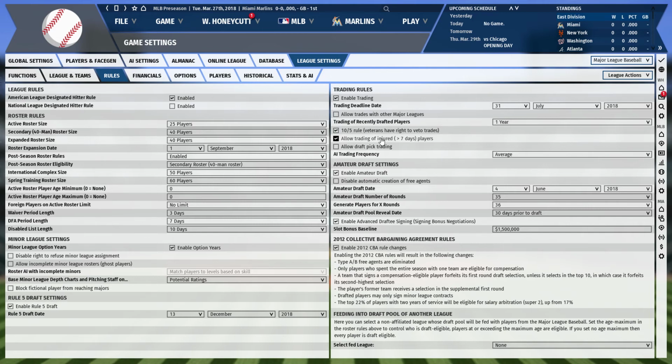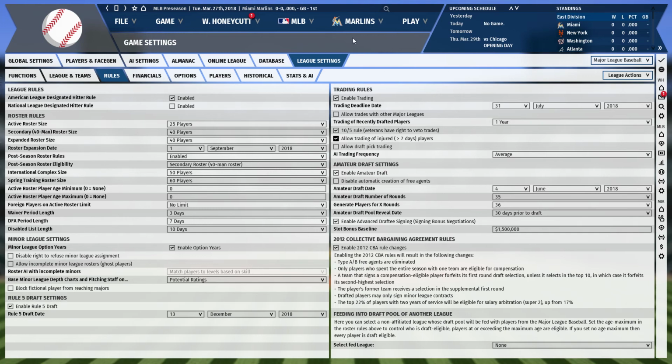So I select that so that in the game, if I'm making trades, I want to be able to consider players that are slightly injured, because if the guy's just out for 3 days, I'll take him. He can rest for those 3 days and he can be playing for us in 3 or 4 days. So that's the only thing I changed. So I check that. The rest of the stuff, I leave it as is. Don't try to change anything. Like I said, it's already pre-designed for accuracy and for realism when you compare it to current real-life MLB. There are a few things that you will need to change while you're in here, though. So pay attention.